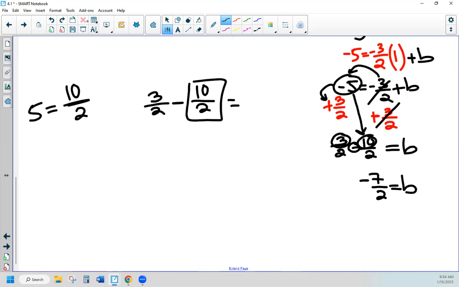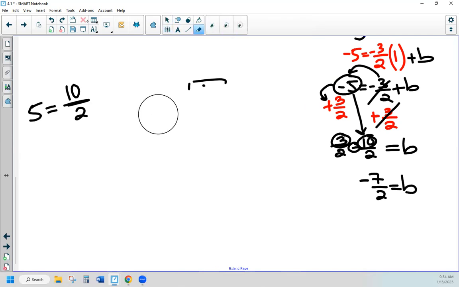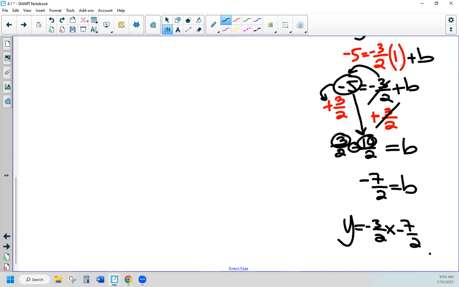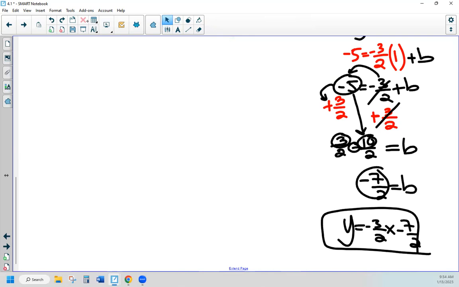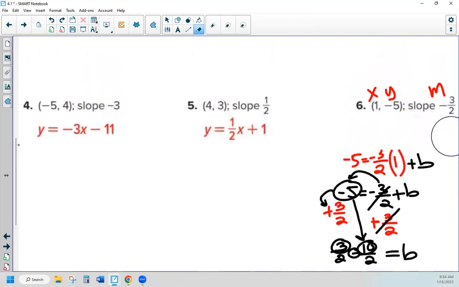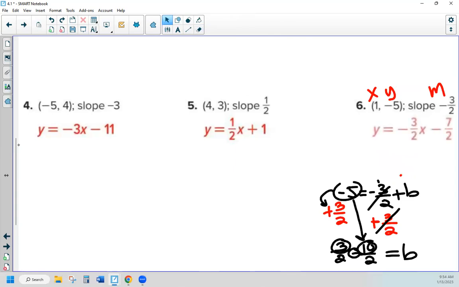We are done. If you're thinking, oh my God, this was going to be so difficult because of the fractions, no, it's not. It's just 3 minus 10. You leave the denominator as 2. All right, so our final answer is y equals our given slope of -3/2 x minus 7/2. That's my y-intercept that I found right here. Okay, so let's see if that's right. -3/2 x. Let's see. Bada boom. Nice.